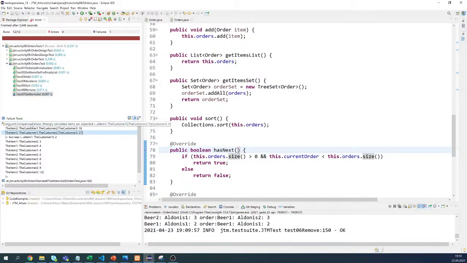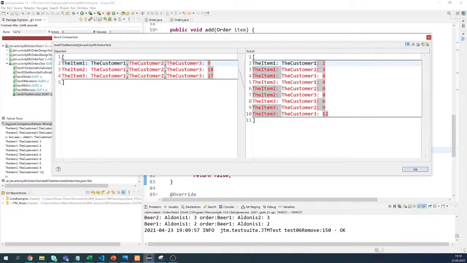Okay, and we just have the last final issue, and this is what I was thinking about as well. We cannot just simply return the collection. Let's check what we have here. Oh, that's really interesting. So the item 1 has the customer 1. Okay, so this step is fine.